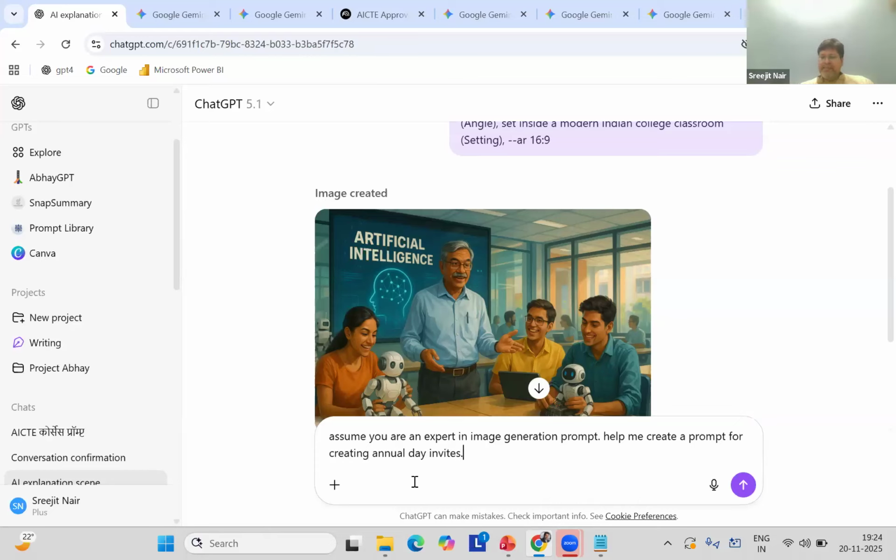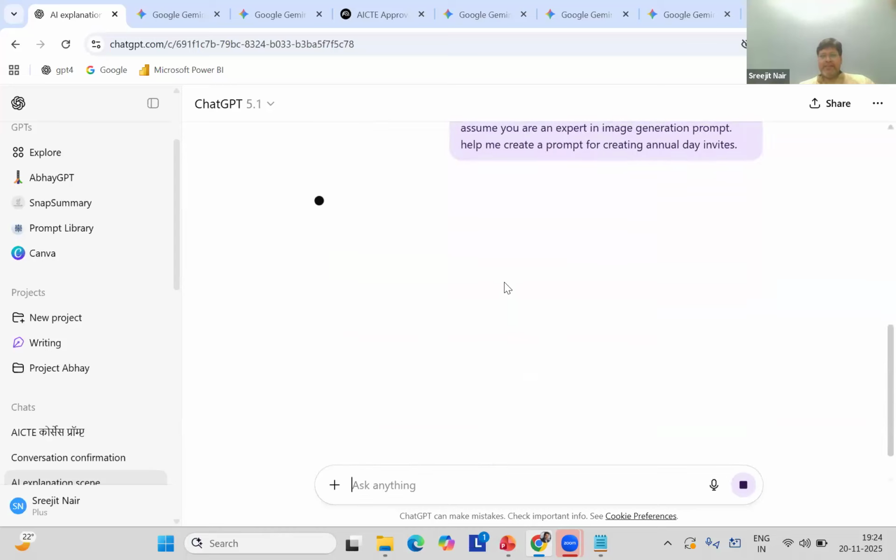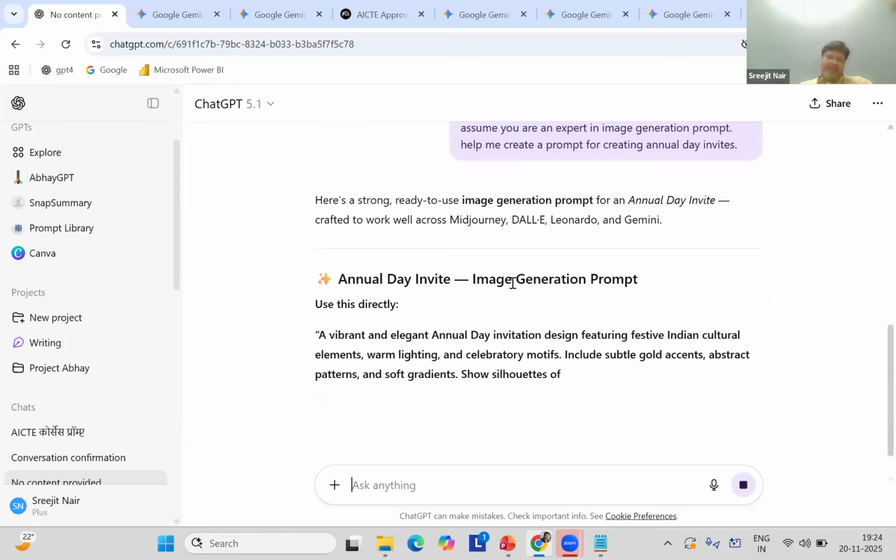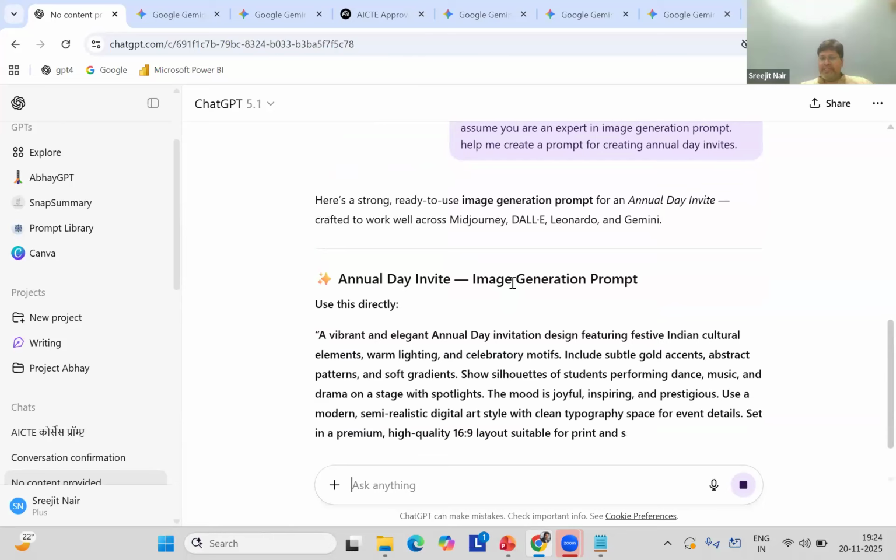Something like this, and it will start doing it. Or it can be very simple, like: ask one question at a time and help me create a prompt for image generation. That is the only change. It can be same as you are using to generate text. So here it has generated a prompt.